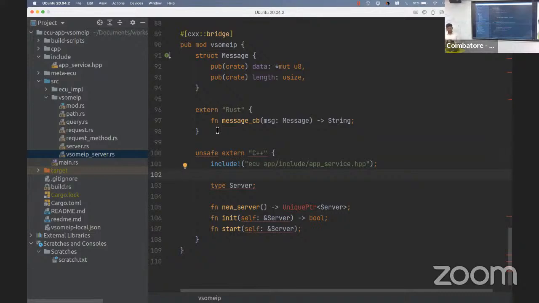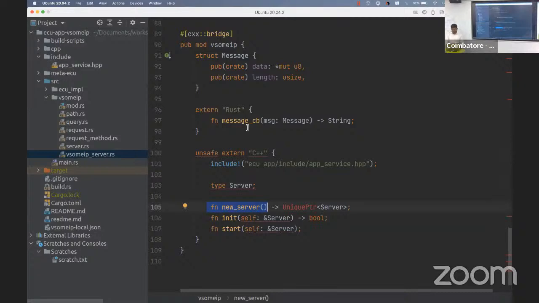And the third one is the C++ block. Whatever code is defined in C++, we are making use of that in our Rust. So here, in our C++ code, we defined start. And we also have another standalone function, new server.